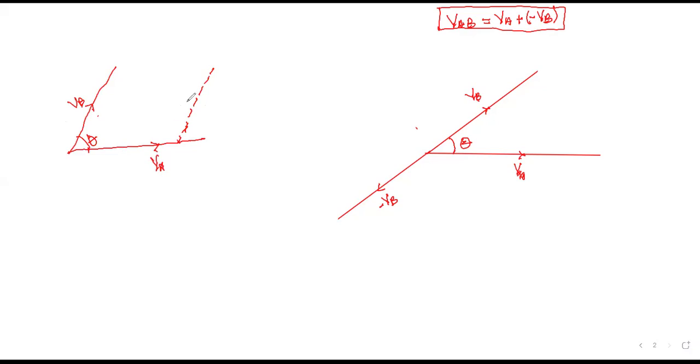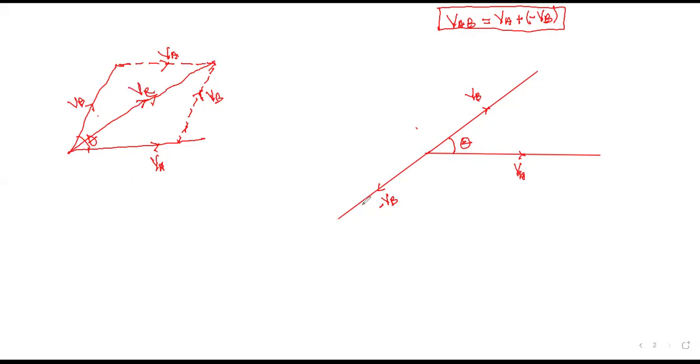And draw a vector. This is also VB. And draw a vector equal to A and put it on the head of B, so that they will form a parallelogram. This is VA. Having done this, when you look at the direction of VA and VB, you realize that the direction of the resultant will be here. So this becomes the resultant velocity, V resultant.